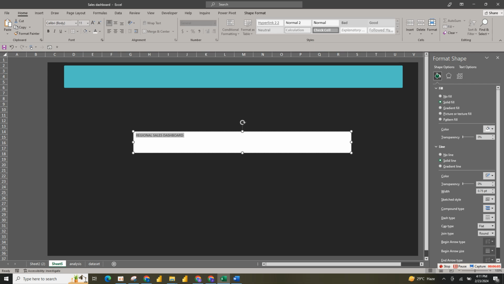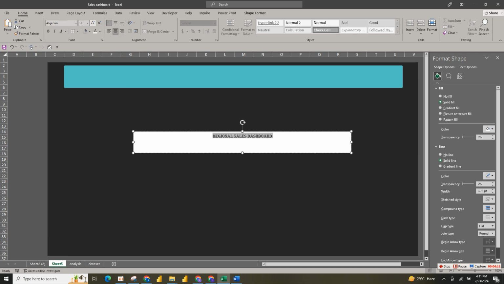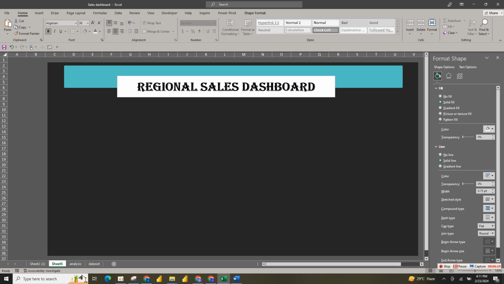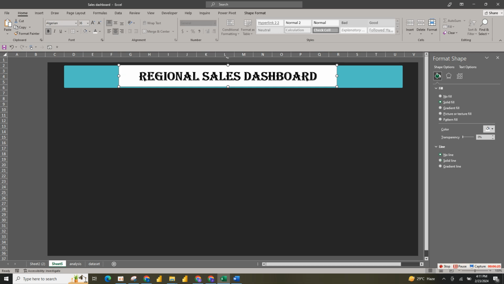So now I'm going to highlight it, then format it. I want to use this, then I will increase it, and I'm going to bring it up here. Then I'm going to remove the outline, no line.